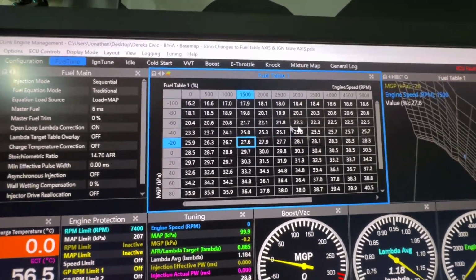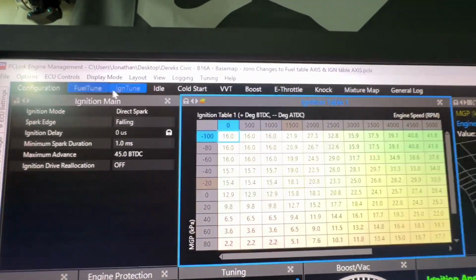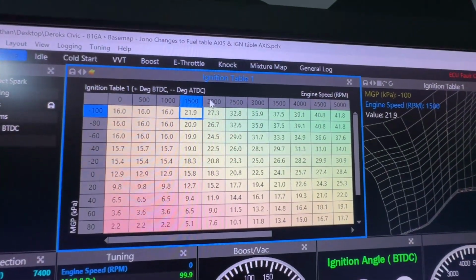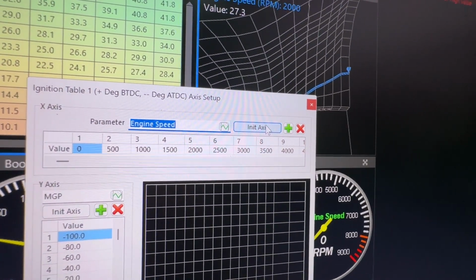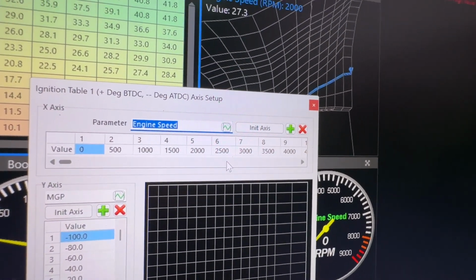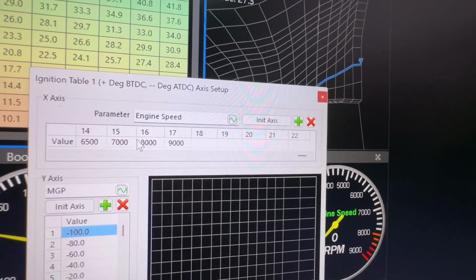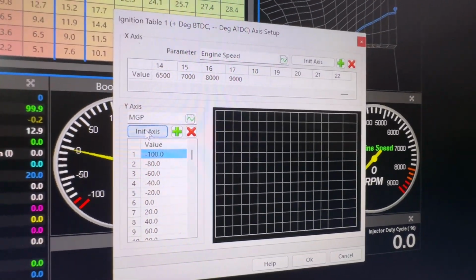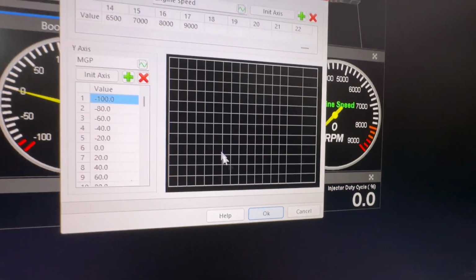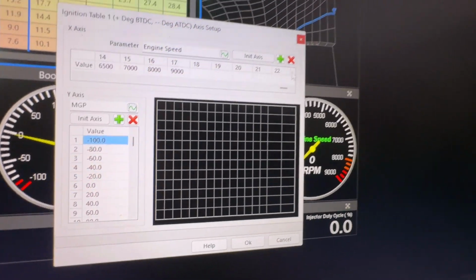Saved it and allowed it to interpolate. I then went to ignition tune. I went axis, initialize axis, added the 8,000 and the 9,000. Then I went to MGP, init axis, okay, interpolate yes.